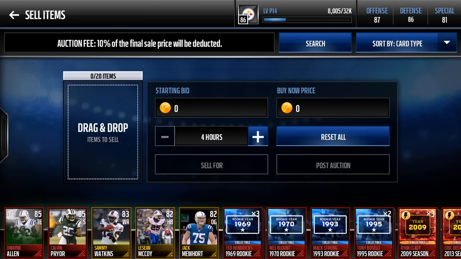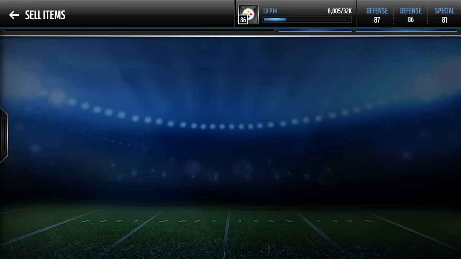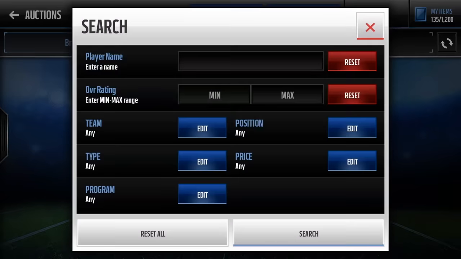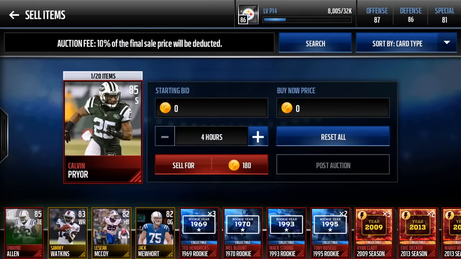All right. Then we pull the LeSean McCoy. LeSean McCoy probably goes for around 5K, 6K. So you know what? That's pretty good, all right? But then this Calvin Pryor right here, let's see how much this Calvin Pryor goes for, all right? So the Calvin Pryor goes for around 28,000 coins. So there you go, all right?